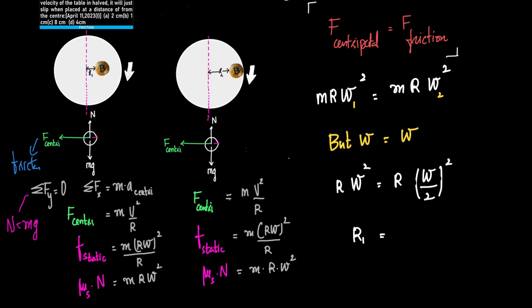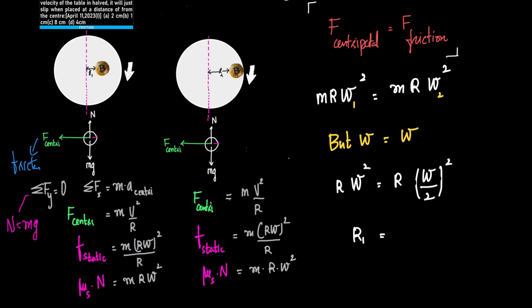And which friction is acting here? Now things become really conceptual here. It is not the kinetic friction. It is rather the static friction, right? Because the coin is still at rest. And now we have F static replacing F centripetal. So what is F static? F static is equal to mu s into N. And what is N? N is equal to mg.